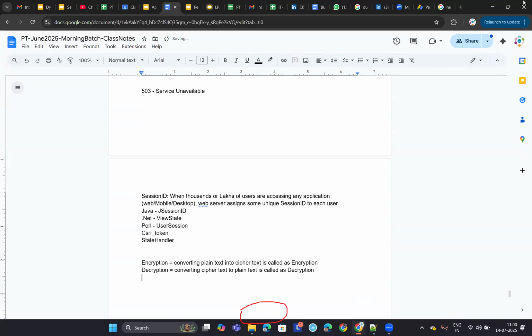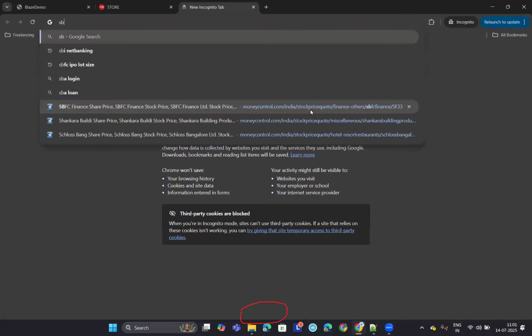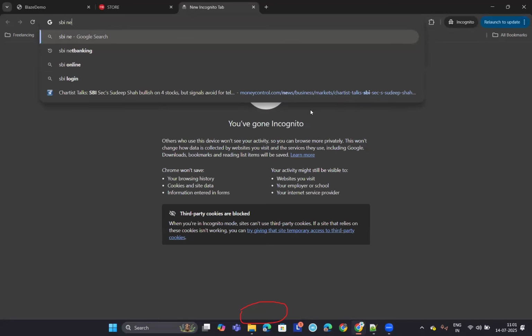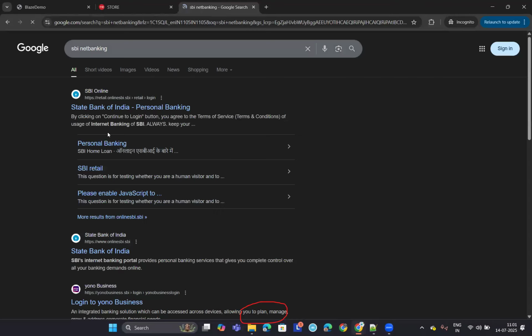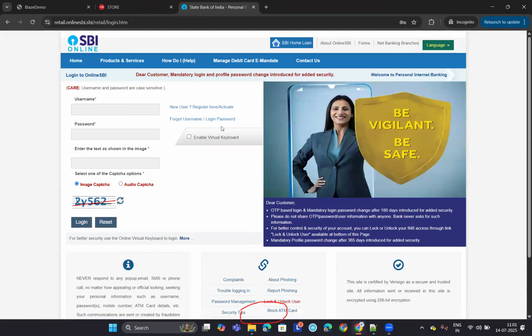Clear? Now, in this application, you have that encryption and decryption. So obviously, you need to know how to handle it. When you have encryption and decryption, you should know how to handle it, because 90% of the applications will have encrypted password. They will send encrypted password. Not only this one. If you take the SBI net banking application, how many of you are using it? Anyone having an SBI account, and anyone using this? Right. So even this also uses that encryption concept.